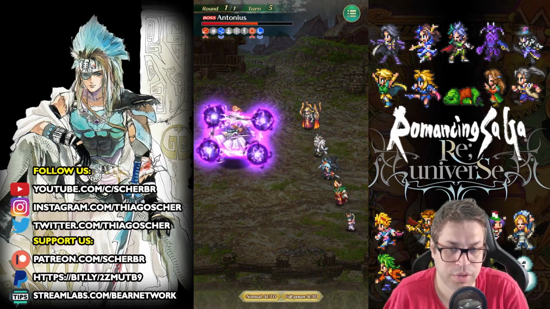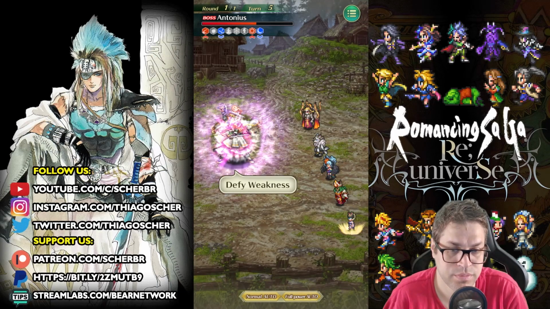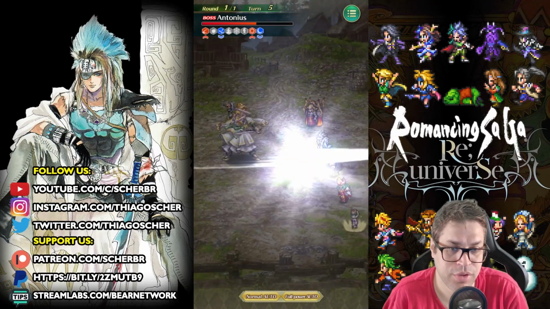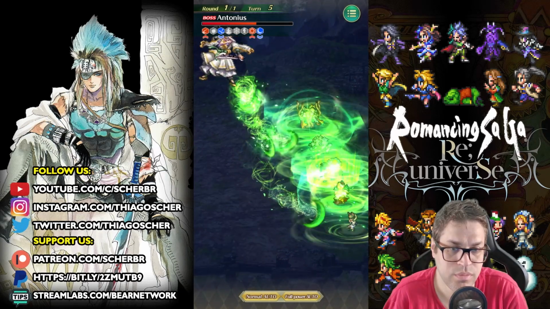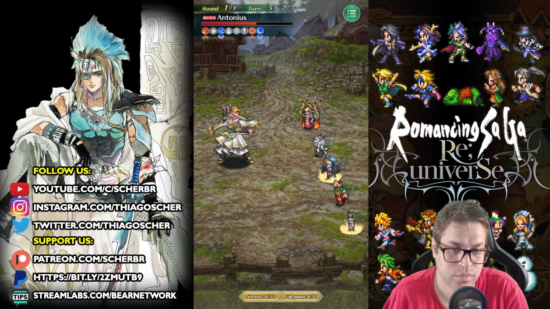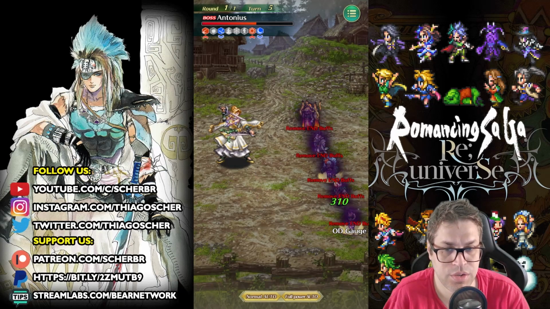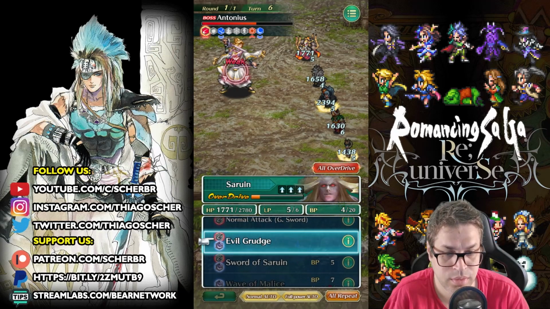Nice, Razen. Thank you for the cheese. It really helps. But he used the Fire Weakness after I debuffed him. Although the attack down will not be removed. Razen can heal on this next turn, so you're okay. And he just charged his heal again. Now it's a cycle of Evil Grudge.